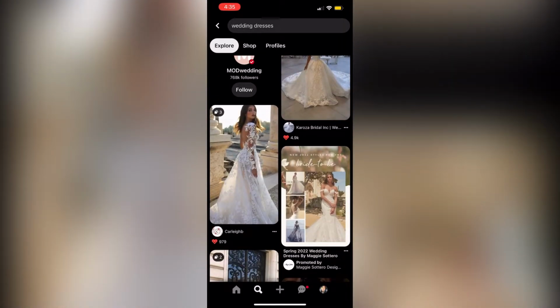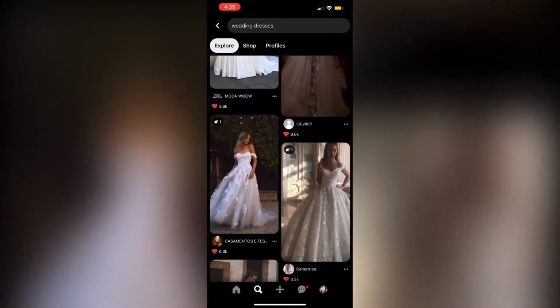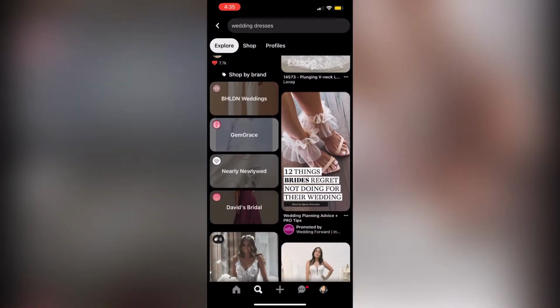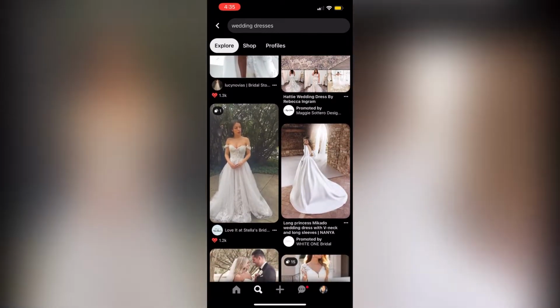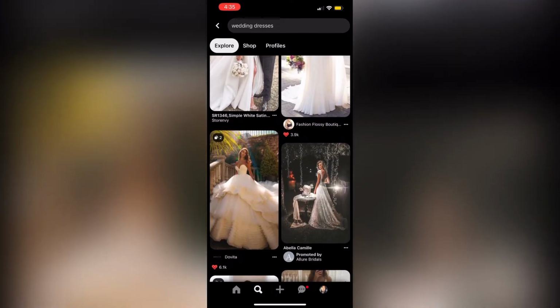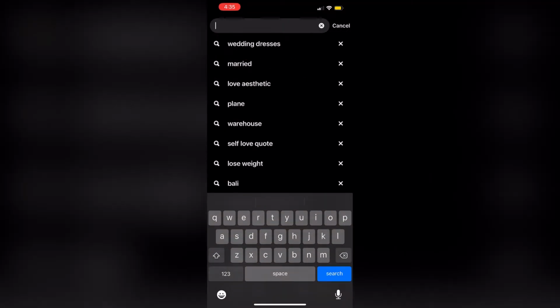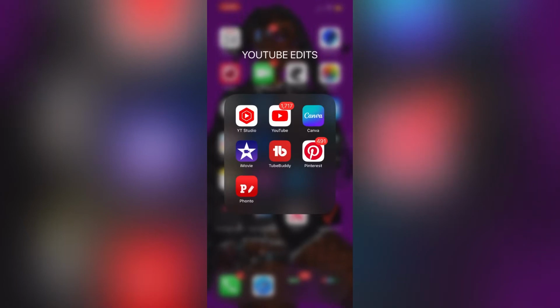Let's say you want to find a dress, you really want this elegant ballroom type dress, you'll type that in. You want to get as specific as possible in terms of what you're trying to manifest, so that way your board can be exactly what your subconscious is trying to relay to you. Does that make sense, guys? So that's what we're going to do. Now I'm going to show you how to put everything together.